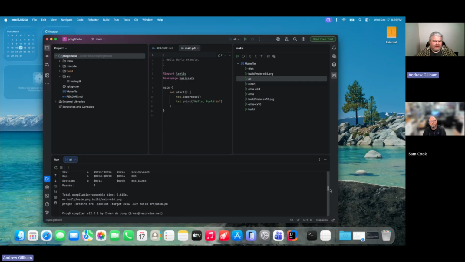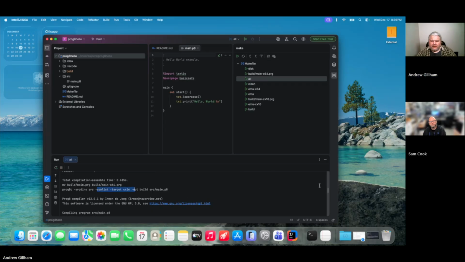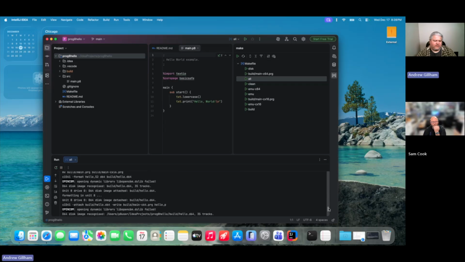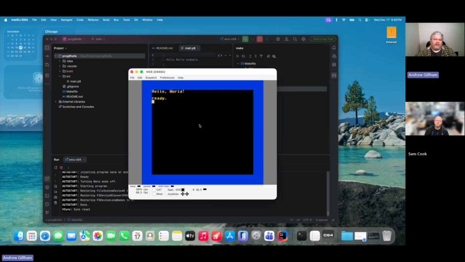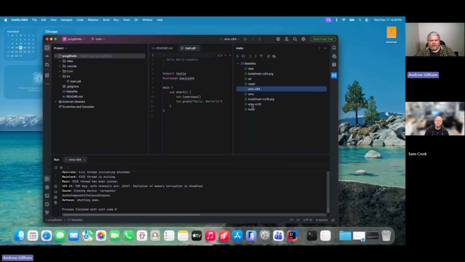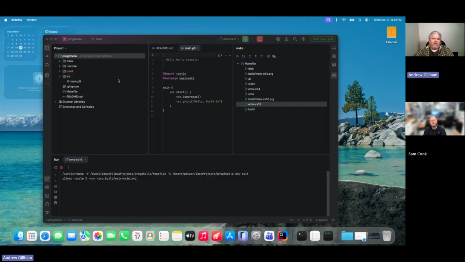And then it recompiles it for Commander X16 right here. And so now we have both of those versions compiled. So if we want to run it on our emulator, there's an emu target like emu-C64. So we just double click that, and that's going to launch it in the emulator. So there's our hello world in an emulated Commodore 64. And we can run the same thing for the Commander X16. And there's our hello world for the Commander X16. We'll just power this off.